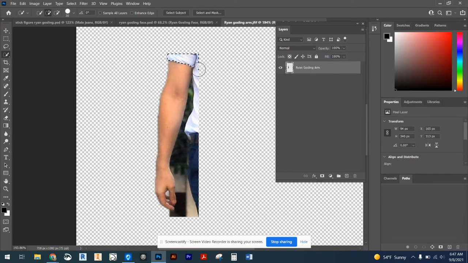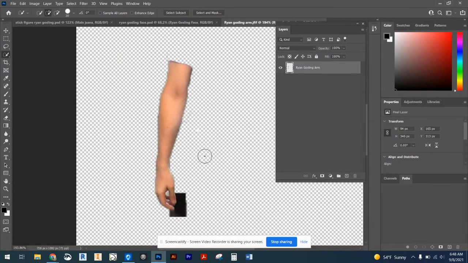Small sections I find work better with selection tools, especially something like the magnetic lasso tool or the quick selection, because they tend to have a mind of their own sometimes. And I know I'm going to have to put a background color in because I can already see that I'm leaving back some fuzzies from my background. So I'm going to go ahead and create my new layer right now.